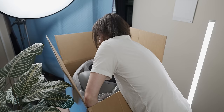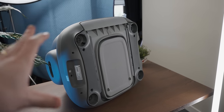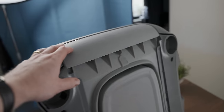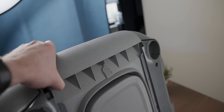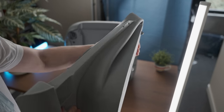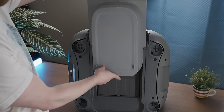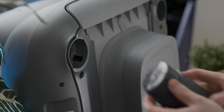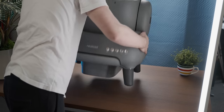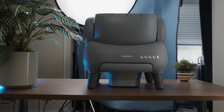Now I get to throw my back out de-boxing it — oh, it's big! There is quite a lot going on on the base of this. These holes are where you screw the feet in so that it elevates it a bit off the ground, and then this I think is the poop catcher, which is quite rubberized and can pop out. It can accommodate a reasonable amount, and these have little guide holes so you put them in the correct way around — I like that.